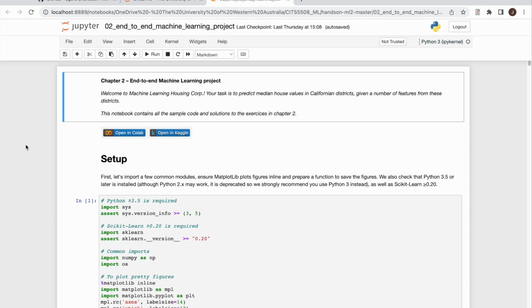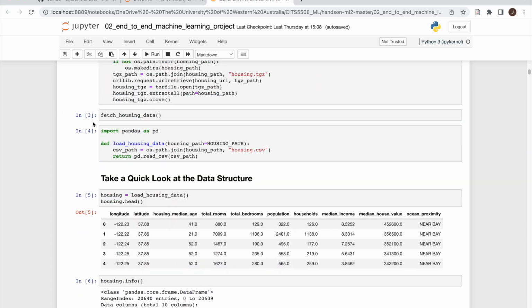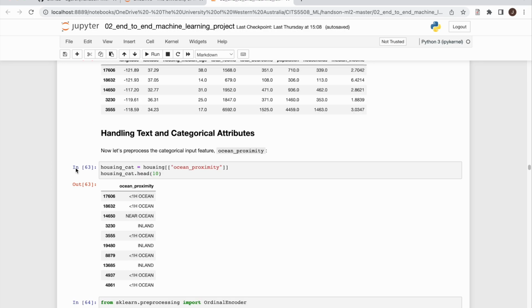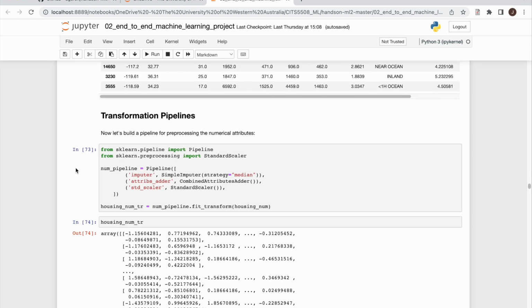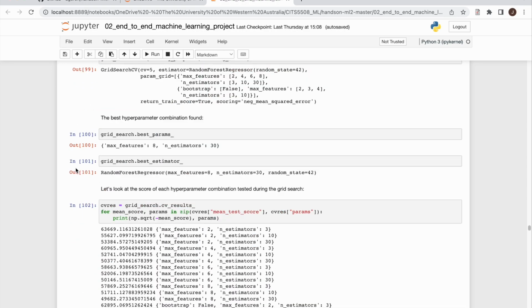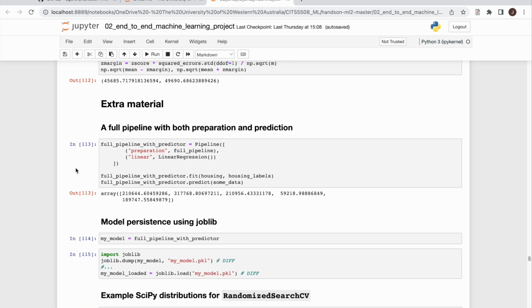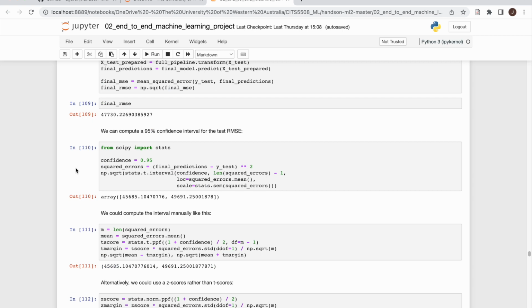So all the code will be available here, from setting up, getting the data, visualizing the data, cleaning, handling the text and categorical variables, fine-tuning a model, and eventually training and evaluating your model. So please go into this Jupyter notebook and play around with the code so you know what an end-to-end machine learning project is. Thank you so much for listening, and I'll see you in the next video.